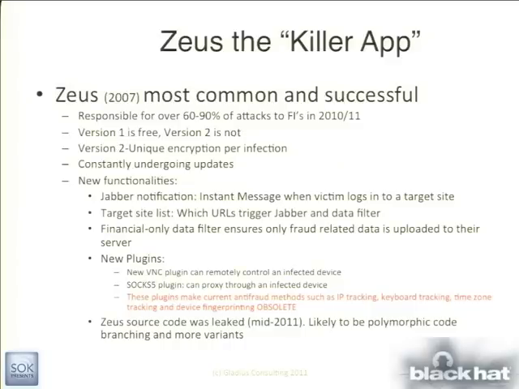So our friend Zeus started showing up around 2007. Those of you in the Trend Micro world might say, oh no, it came around in 2005. But what really came out in 2007 is it started getting really, really stealthy and really focused against banks. In about 2009, we started seeing the capability to overcome dual-factor authentication, which is those RSA or Vasco keys. I mean, all those sort of things are a joke. So version 1 of it is free. You can still get it out there. Version 2 is heavily locked down. There is a proviso, and that's in May last year. The Zeus source code leaked, as in all of it, and that's what we're working on here today.